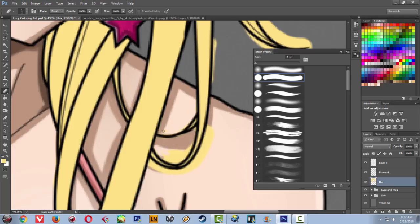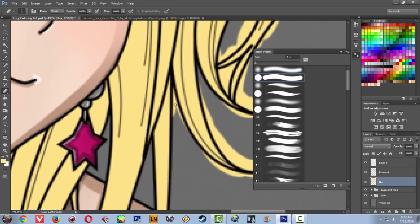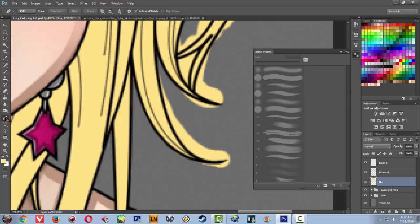when we clip the shadow effects of the hair, they will stay put on that base color that we have colored into the hair, and those shadow effects will not overlap. There are other methods to do this, like selecting the layer with a lasso or this tool, what's this called? Yeah, you can do that, select it and delete it.